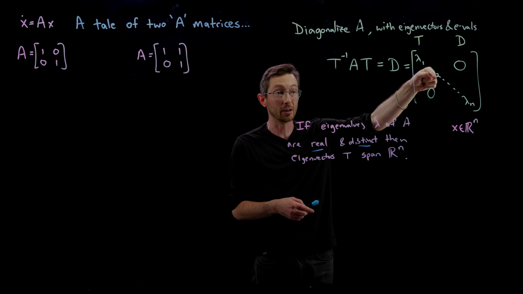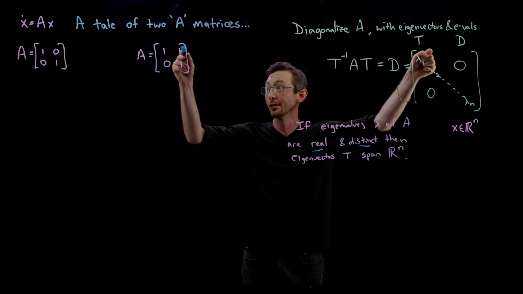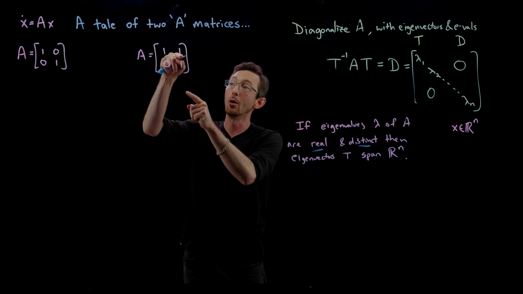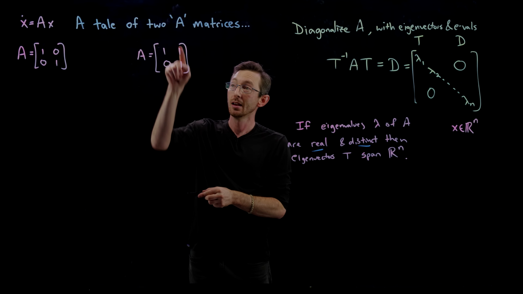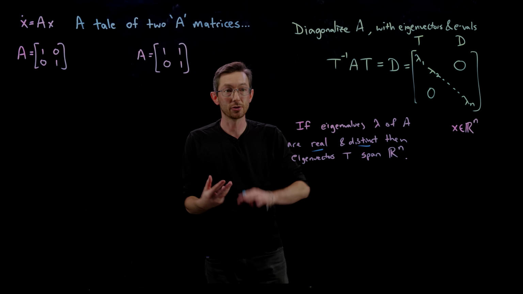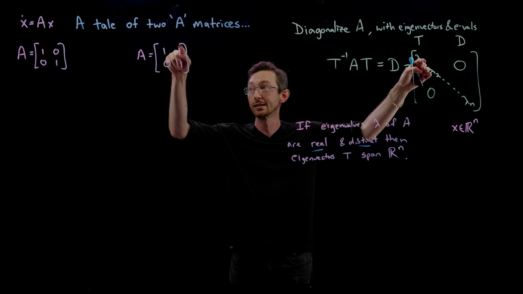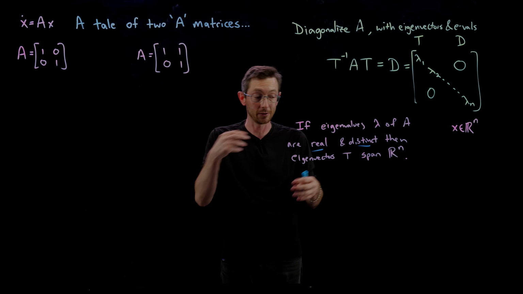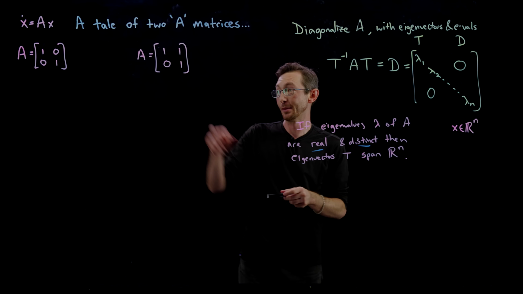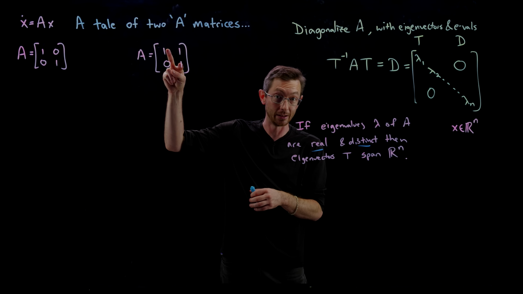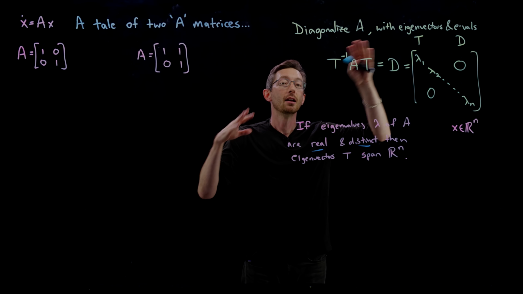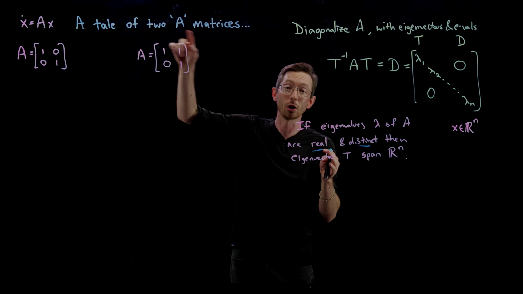There might be a couple of off-diagonal entries like this guy here. It's impossible to perfectly diagonalize this matrix. I'm always going to have this off-diagonal entry here in my D matrix, no matter what I do. There's no coordinate transformation that will get rid of this little upper one that's not diagonal. And so there are exceptions to this idea that you can diagonalize your matrix. In particular, if I have repeated eigenvalues, sometimes I won't be able to get perfectly diagonal matrices, but you get things that are close to diagonal.